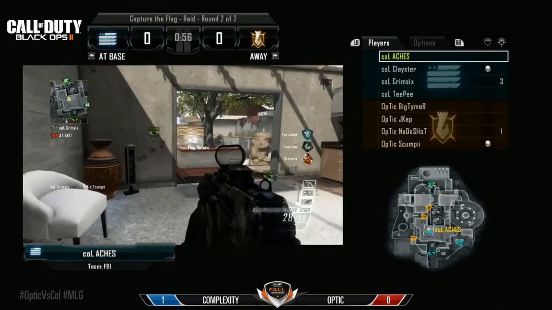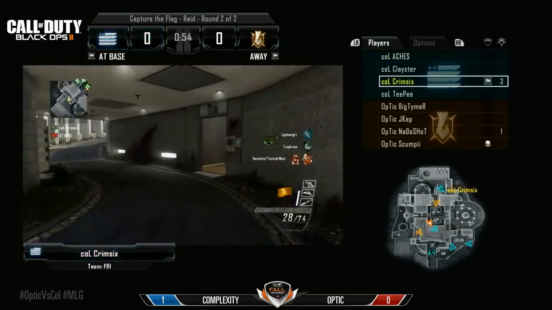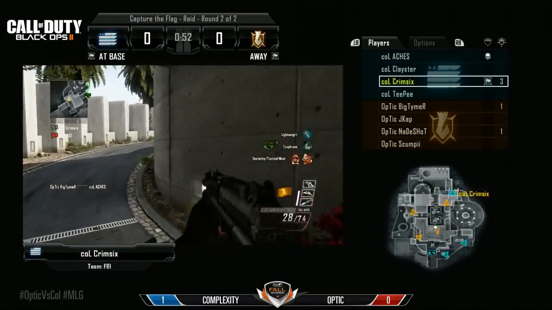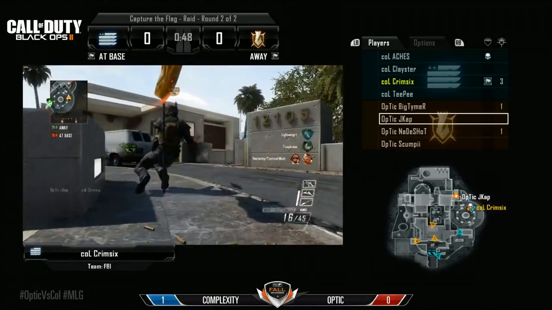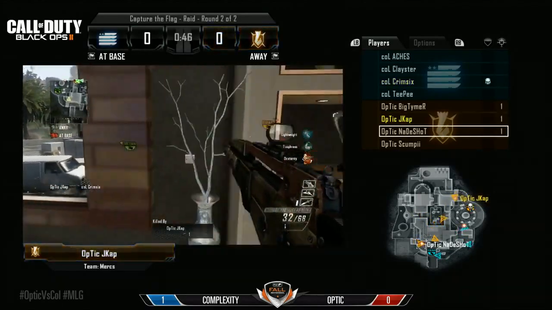The return is made by both teams, but here comes Crimsix. He's going for another pull for Complexity. He's also halfway towards his score streaks. One player behind him, this is going to be JCap. I can't see Crim getting out of this. Oh no. You see, this is what I like to see.